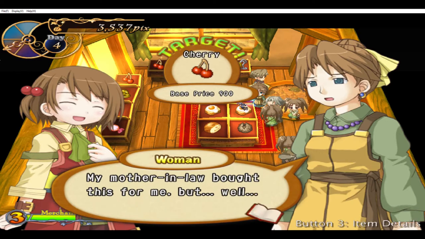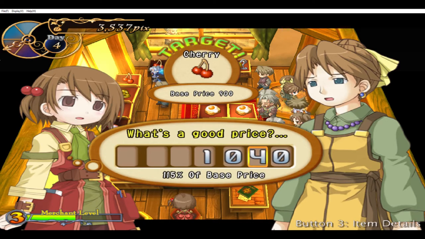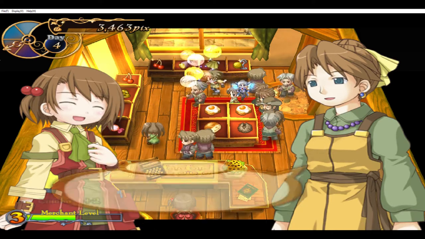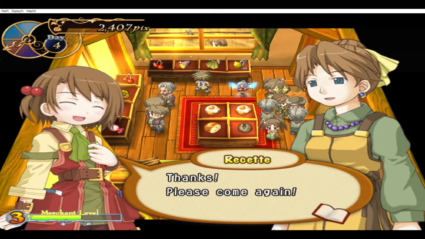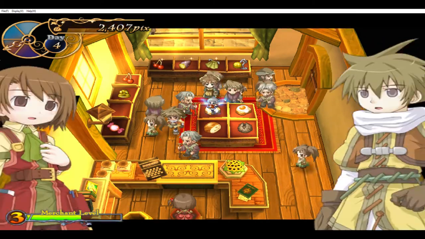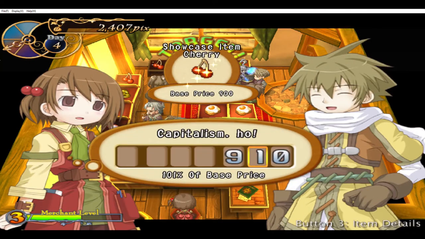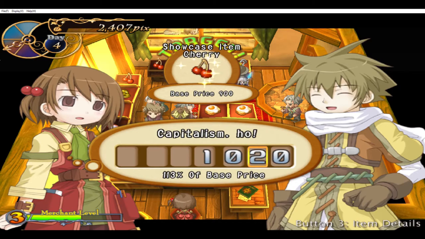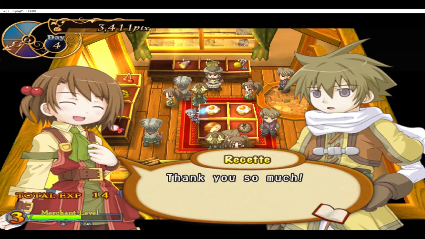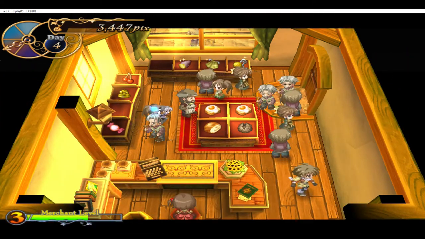Welcome, what would you like? I would like these cherries, please. Cherries are an excellent source of fiber and protein. Would you like to buy them for this much? Oh, did I just... Oh, I just bought them. Oh my god, I bought the really expensive cherries for some reason.